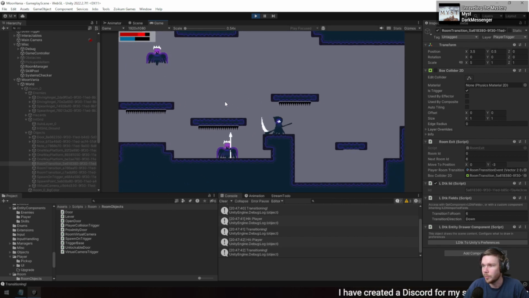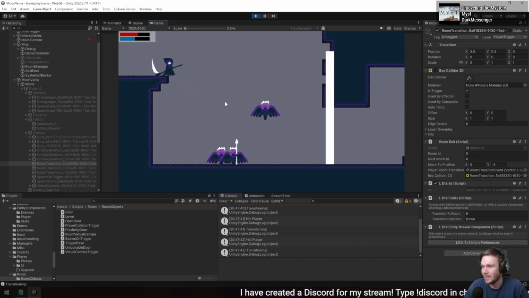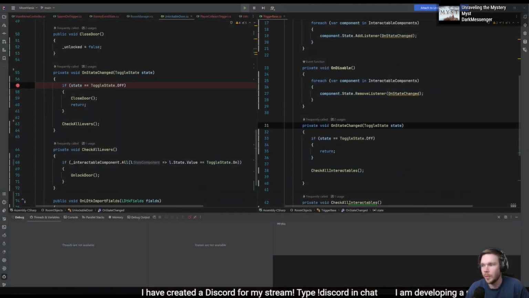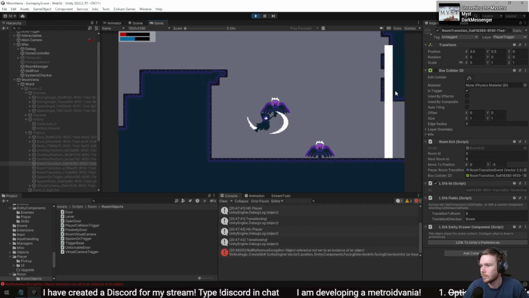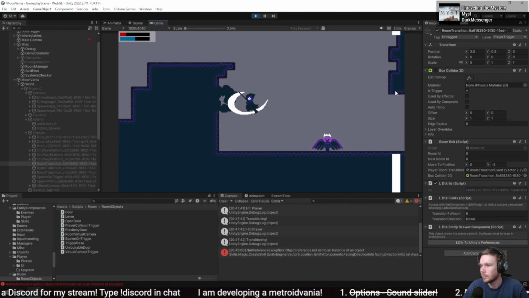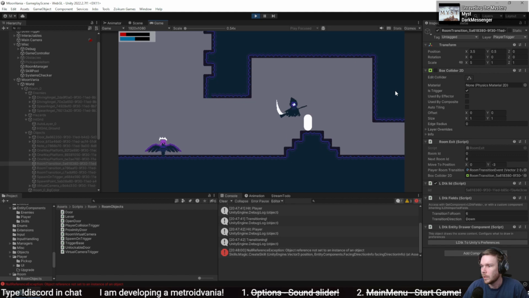They have so much HP and they deal so much damage. I should stop that. There we go. Let's jump over this one. I will grab dash.